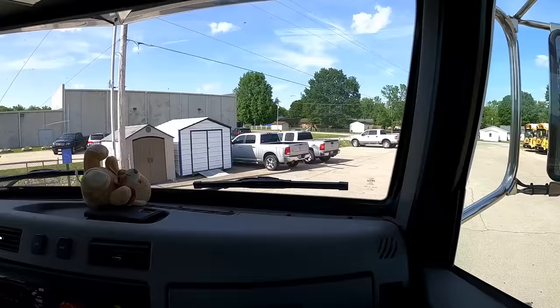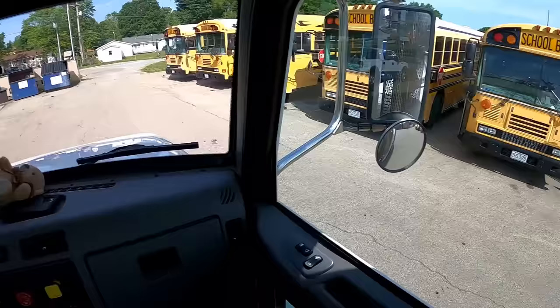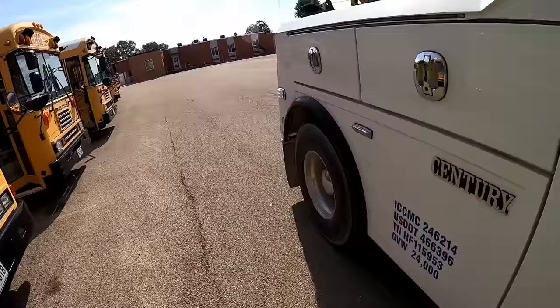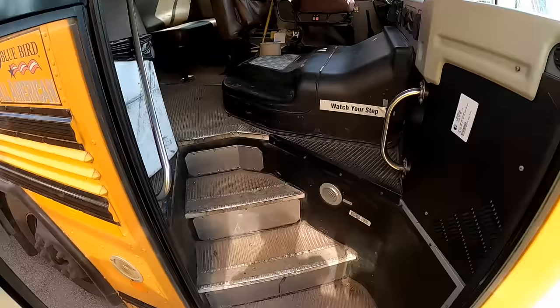Okay, so we're at the school. I'll see if the bus will start and we'll get it pulled out. We can pull it from the rear instead of from the front — these flat nose buses are much easier to pull from the back. Unit number 10, our Peterbilt 337 with a 20-ton 40-24 Century by Miller Industries, and bus number 10.